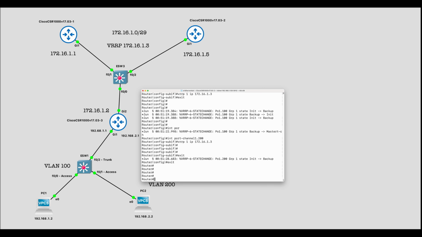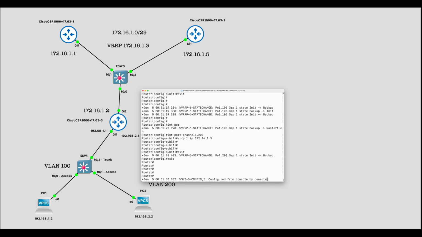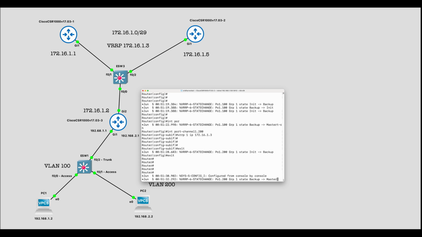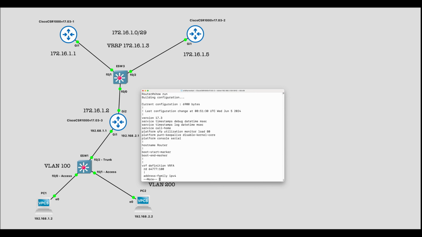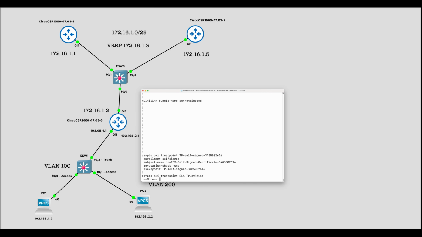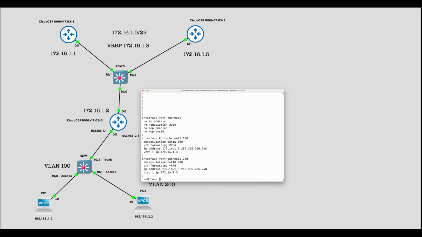So now we have established VRRP on both the VRFs on the routers. Okay, now let's look at it just to make sure it is done. There it is. The VRRP configuration is in it.